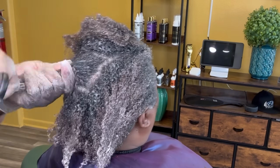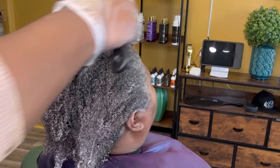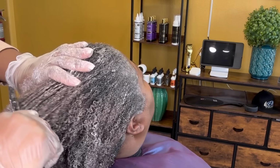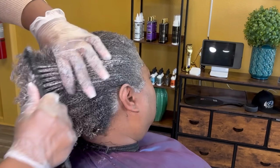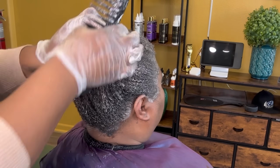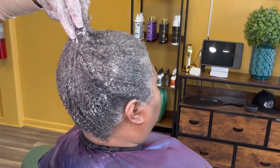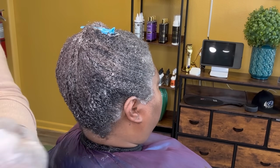And then once I was done combing through her hair with a wide tooth comb, I did use a piece of plastic wrap and wrap that around the perimeter of her head just to ensure that there was no hair that would stand off of her head. And then I run the risk of her not having a fully saturated color.